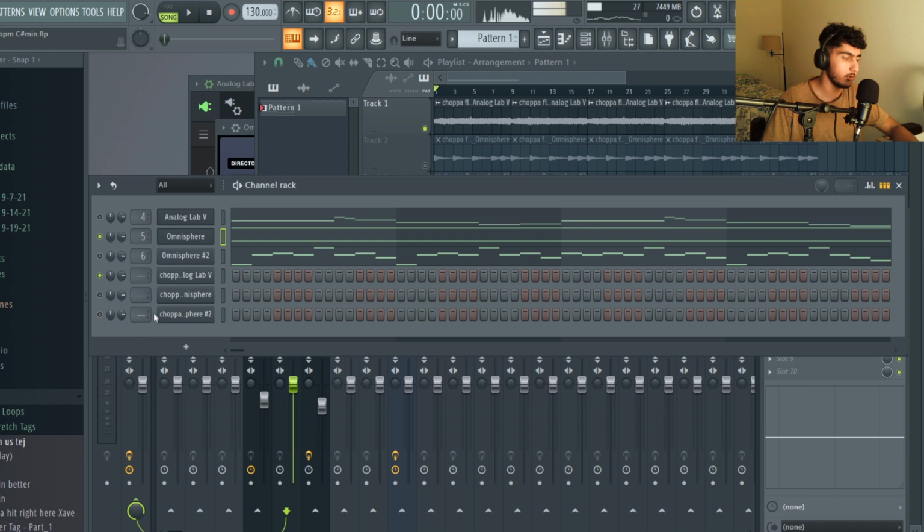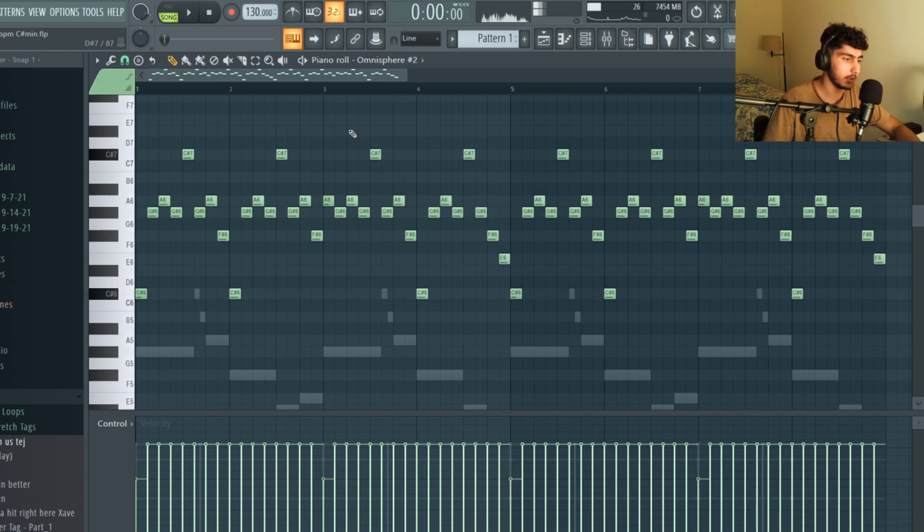I didn't add anything to it. I cloned my Omnisphere in the channel rack and just took that same Wash piano preset, and I just put in this kind of repetitive piano melody, and I just used the C note as my sort of basis. So notice the notes here are just kind of alternating around the G#. The G# is just consistently hitting on like the and beats on pretty much most of the measures.